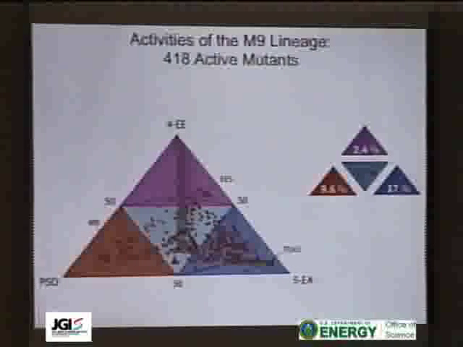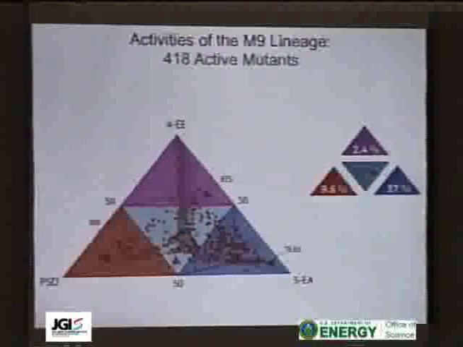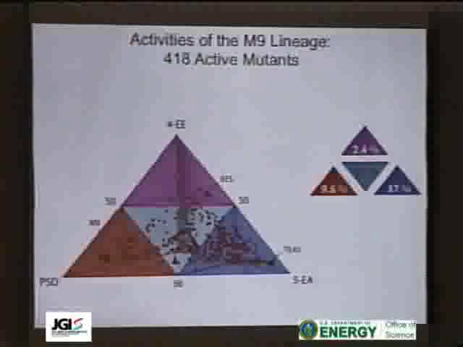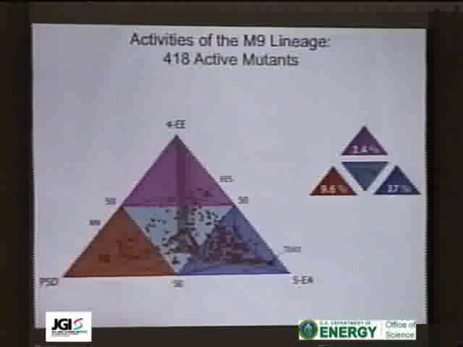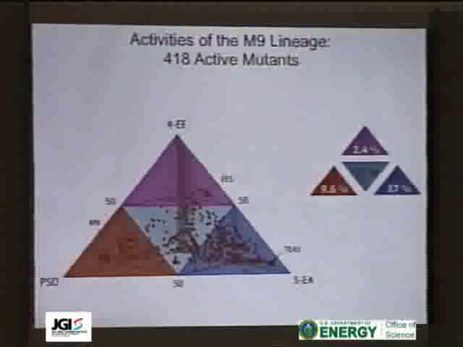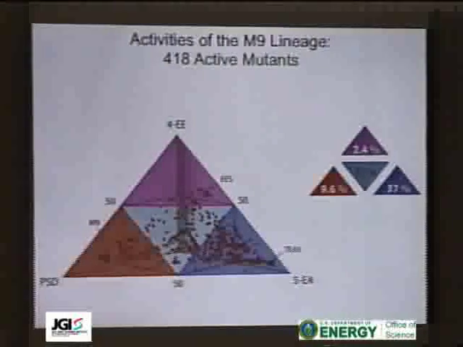So here are the results of the tobacco enzyme library, and this is a space-filling tetrahedron that I'm showing here. I'm color coding things based on the percentage of a particular product made. If a mutant lies within this quadrant, it's an epi-aristolochene synthase. This quadrant, it's wild type. Here it's promiscuous; it doesn't make anything at greater than 50%. And here it's a premnaspirodiene synthase.